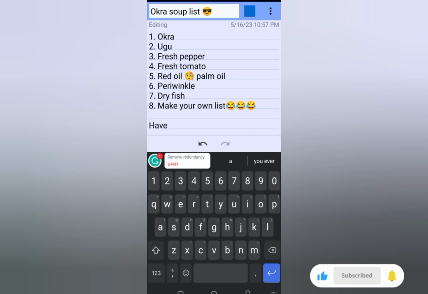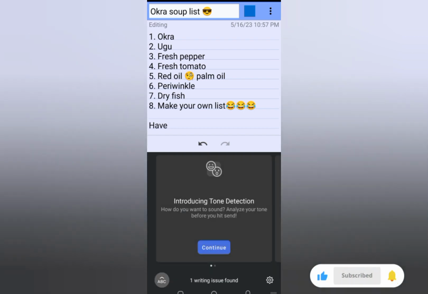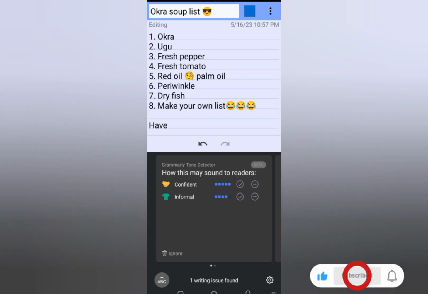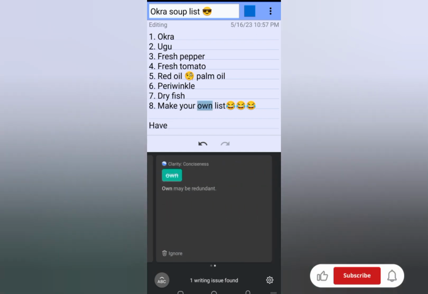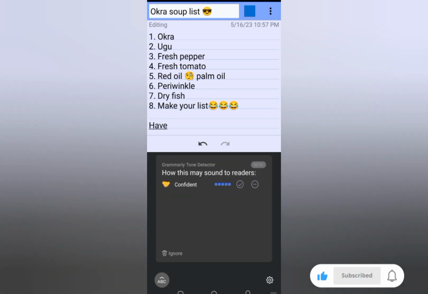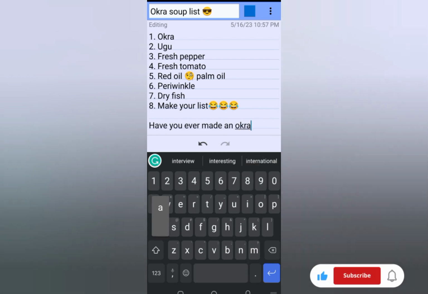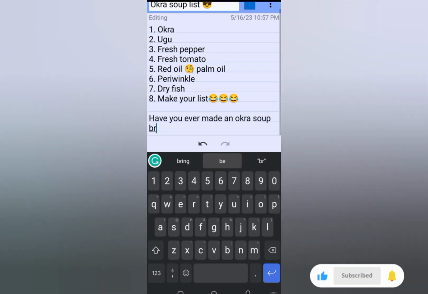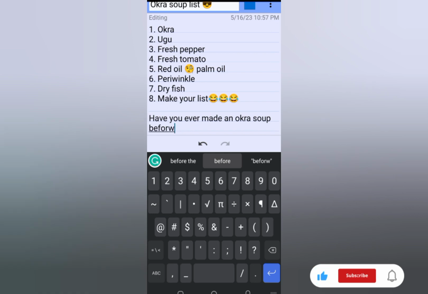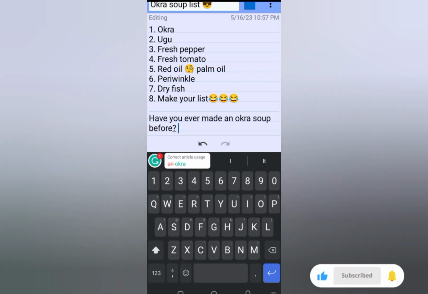So my data is on now, and you can see that it is suggesting some things already. In Grammarly, you would have a tone detection. It will tell if you sound confident, curious, bold, lovely, honest, happy, whatever. Then it also flags words that maybe you repeated, or that they feel you don't need to use together. You see, look at it, flagging 'and'.